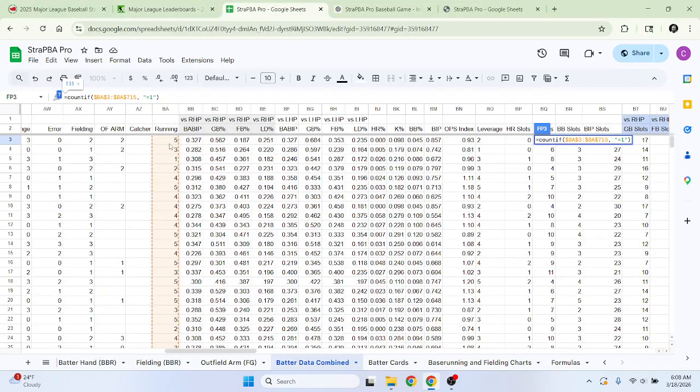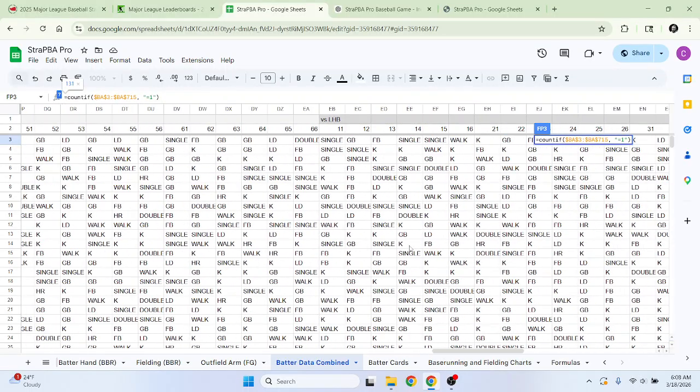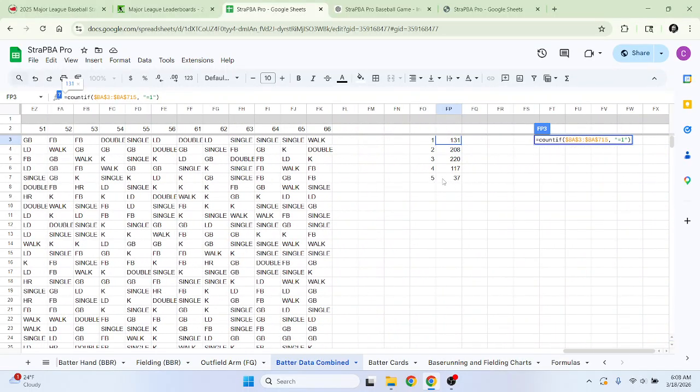Oh, it was the base running. I'm sorry. So it's looking at our base running and making sure that we have 5 is the best base runner, 1 is the worst. And so we want this nice bell curve this way, where most of the people are going to be 2s, 3s, and 4s. That's sort of the top of your bell curve. And then you have very few 5s and you have few 1s.